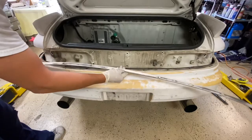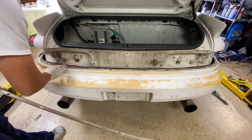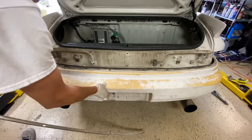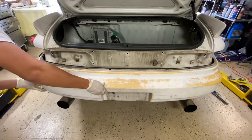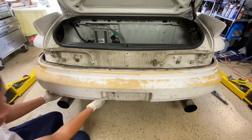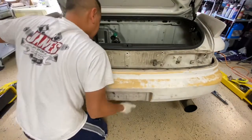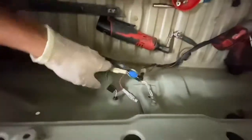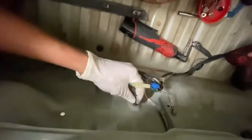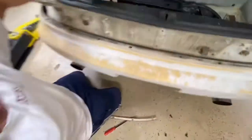Passes off, looks good, no bent, no damages. Same thing down here as well. Okay, so pretty much the whole bumper is already loose. Kind of wiggle its way out. And then don't forget to unplug this wire and then push it out, because this goes with the bumper for the light, for the license plate.